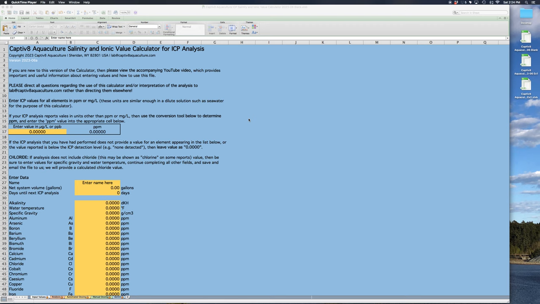Many of you may have been using our analysis tool for some time to help you determine what sorts of modifications need to happen to your water chemistry according to the output from an ICP analysis. This calculator has undergone numerous iterations over the last at least 12 months, and I've been very fortunate in that a number of individuals have taken the time to communicate to me their wishes for modifications to this file in order to become more useful for them. I've done my best to incorporate those recommendations, and so this file is now available.